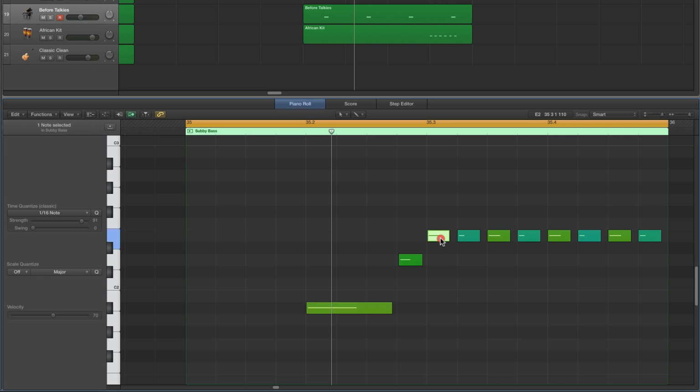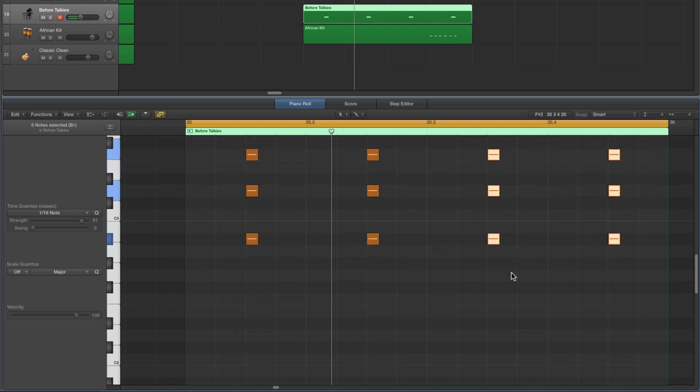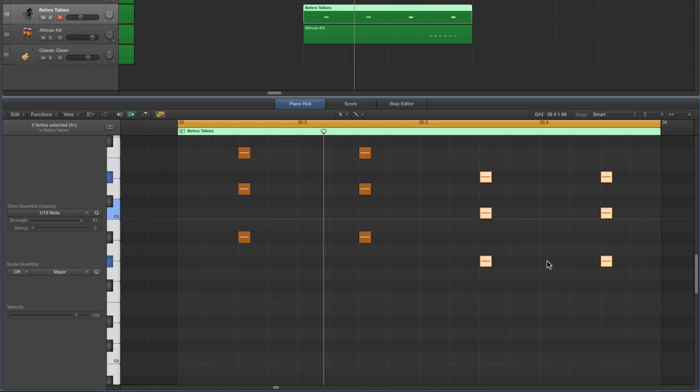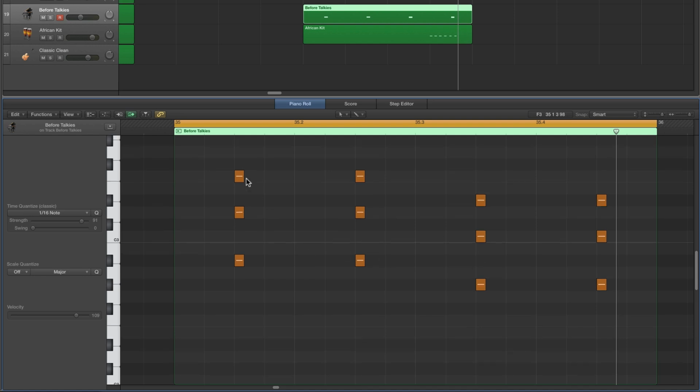Now, I'll just select the bass region. The bass goes up to an E, but this is harmonising with the chord. The chord drops down to a G sharp. Is it G sharp? I think so. Let me just hear that. G sharp major. Yeah, it does. G sharp major. Yeah, just make those a bit shorter. Now, that's the basic chords for the chap.